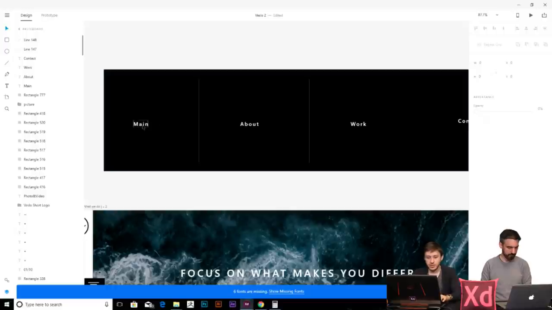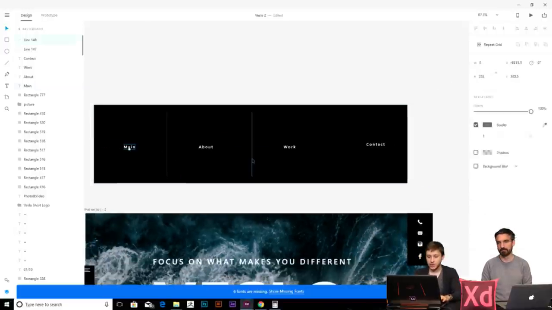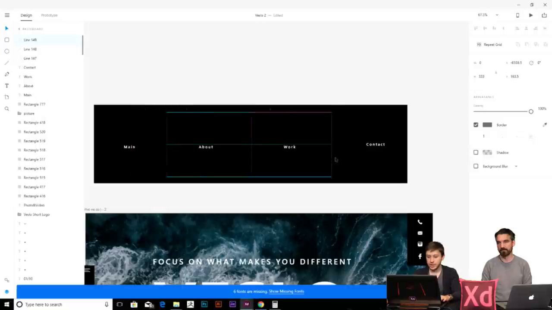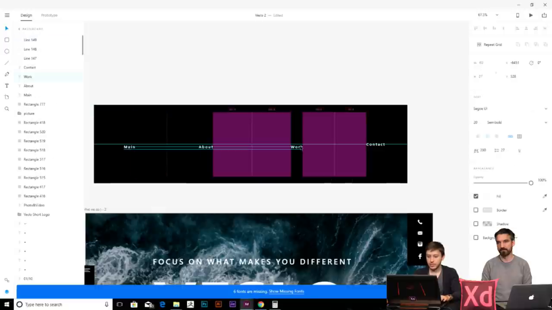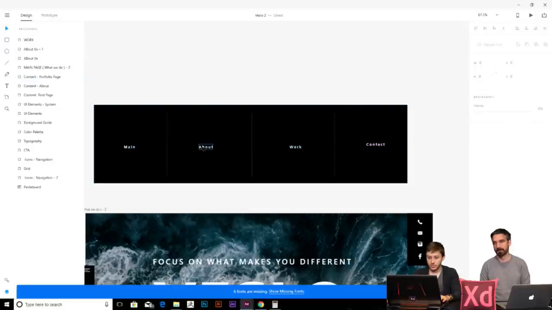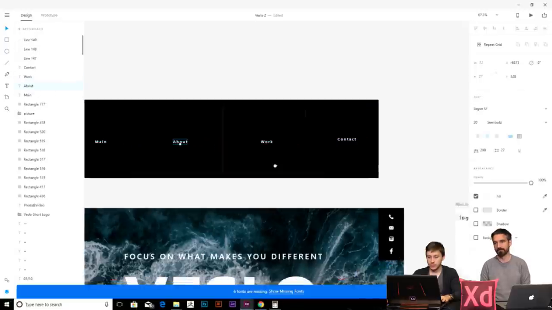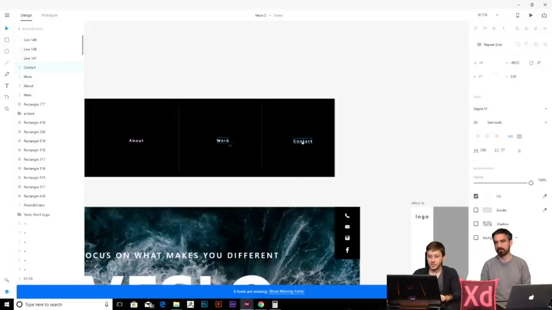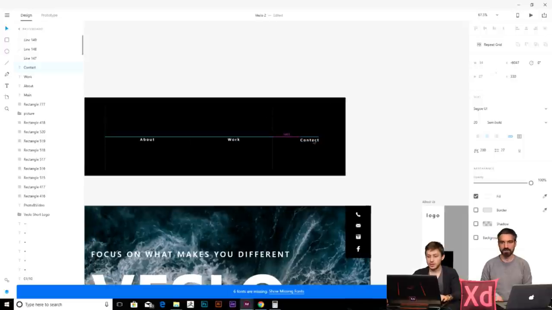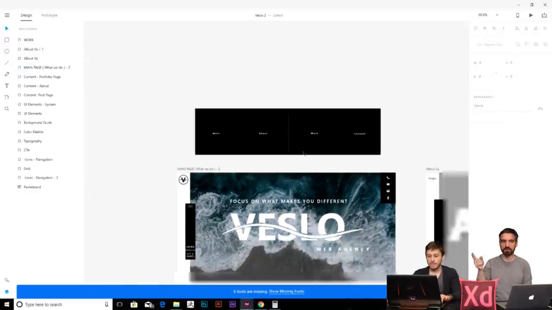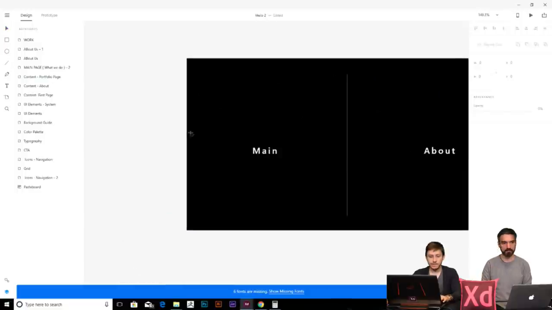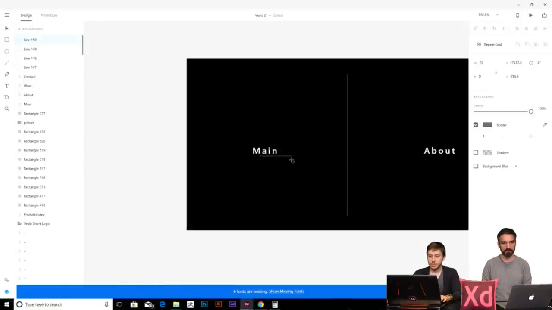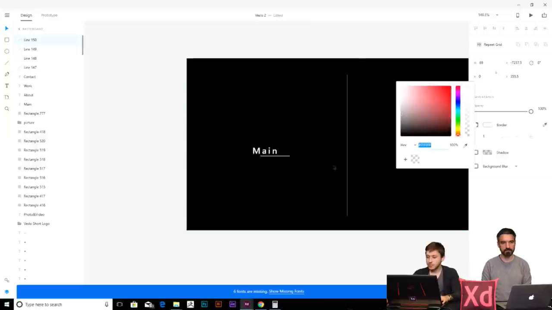As I'm doing it really quick, I think this is going to be enough just to show an idea. I really like how XD helps me with the line. Smart guides, yeah, this is really nice. It's so fast. When you move around, you can do some cool things.